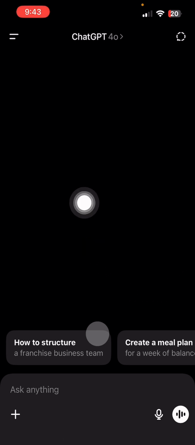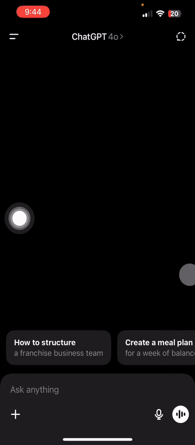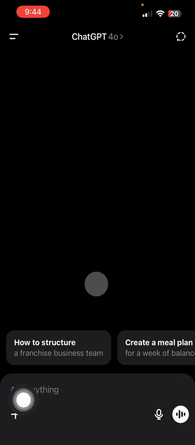So what we're going to do today, we're actually going to focus on the bottom part of ChatGPT. I'm going to be introducing you to all of this madness down here, okay? You should have downloaded it. And again, you can use your web browser if you want, but for now I am on the mobile version. So we are going to focus on, like I said, the bottom part. All right, so let's explore.